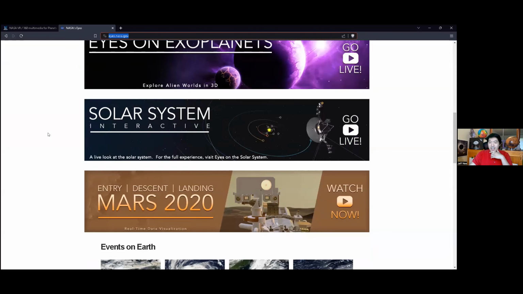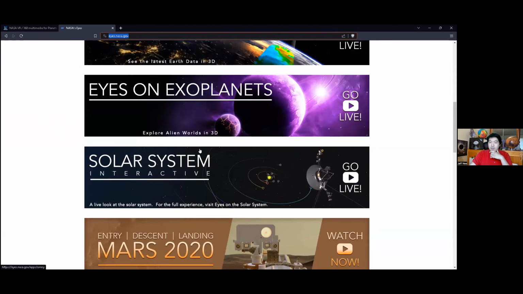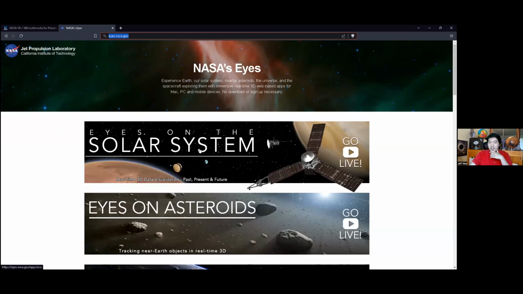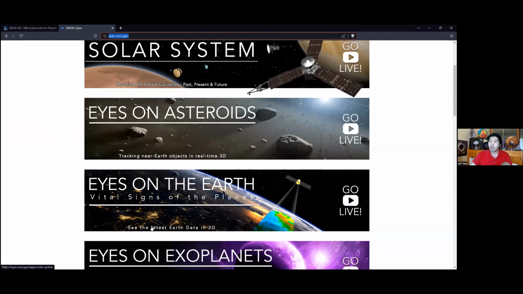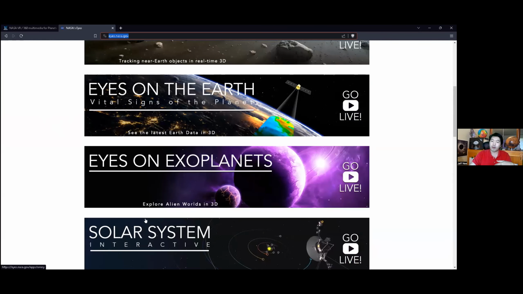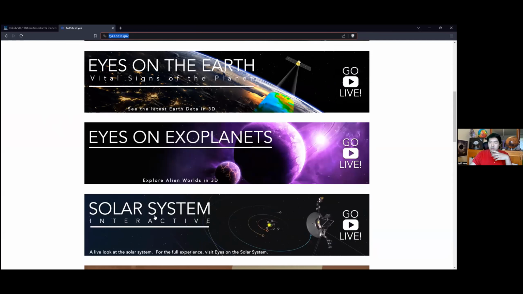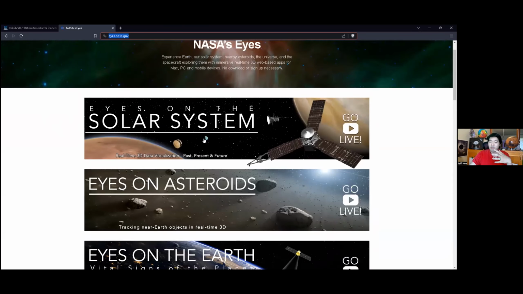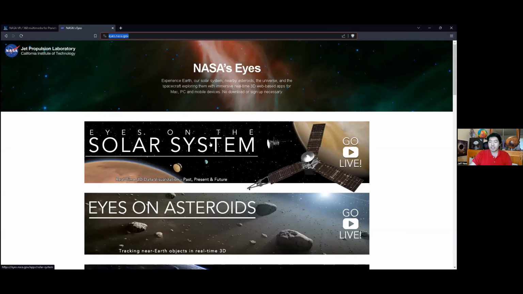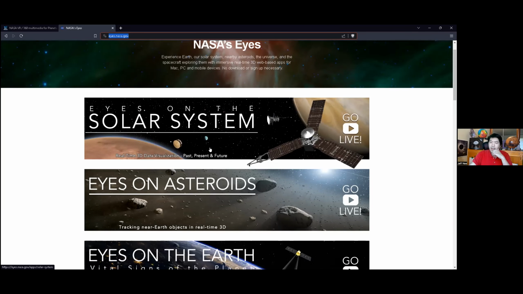But originally, just a few years ago, we just had this basic one, the Solar System Interactive that I'm showing you here, but it's just expanded exponentially. We now have a fully in-depth solar system. This one was a more basic version that's meant for web embeds, like iframe embeds. If you have a website and you want to embed the whole solar system, this one's meant for that. But we now have a fully featured version that's closer to what Eyes used to be when you had to download it and install it.